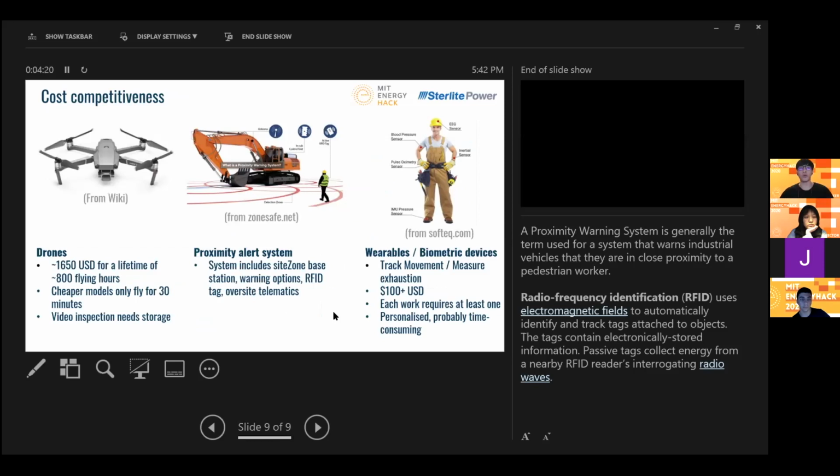Yeah, so we want to compare the cost of our device to the cost of the alternative solutions. For the first one, drones, the lifetime of the drone is much shorter than the lifetime of our device.